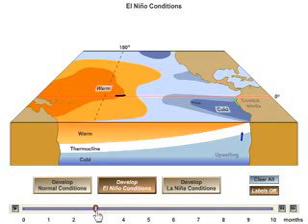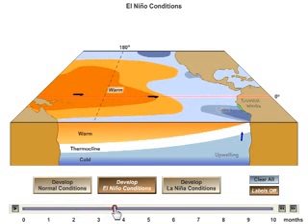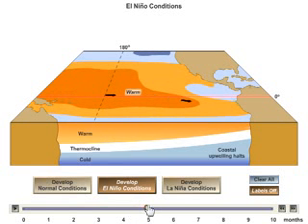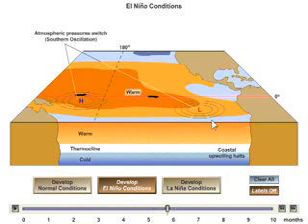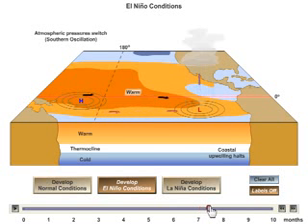What will happen is that warm water, there's nothing to hold it back anymore, and it flows across the Pacific and kind of piles up over on this side of the Pacific, going all the way up toward California, all the way down to Peru and Chile. And we don't get upwelling anymore over here, and the atmospheric pressure patterns switch, and so what happens now is that warm water fuels rain and storms, and the trade winds are actually reversed in direction, and this part of the ocean now becomes the rainy, stormy side of the ocean.